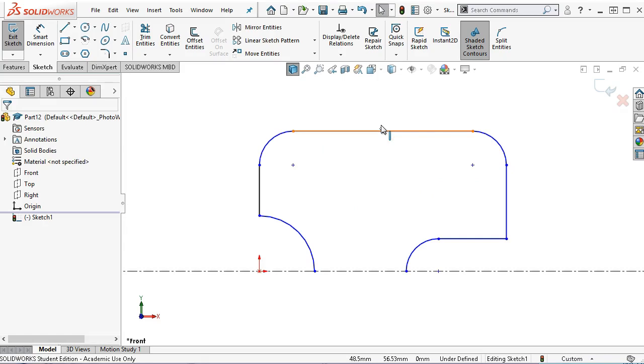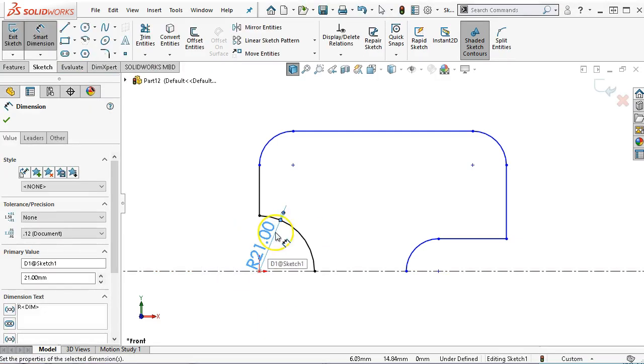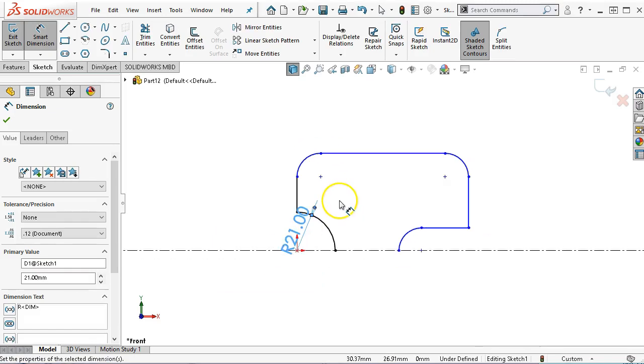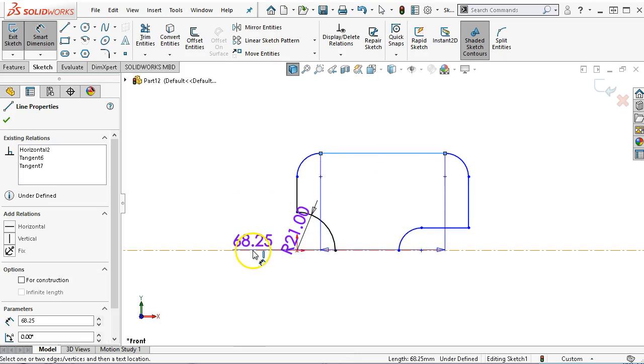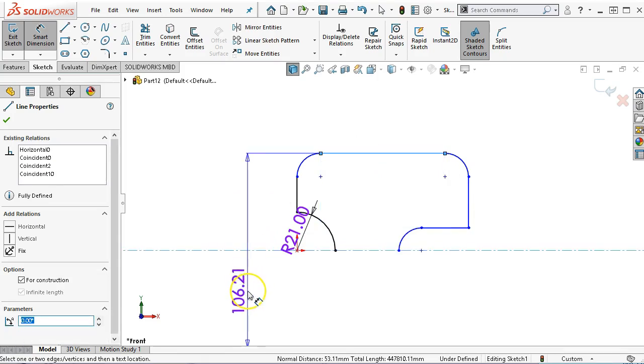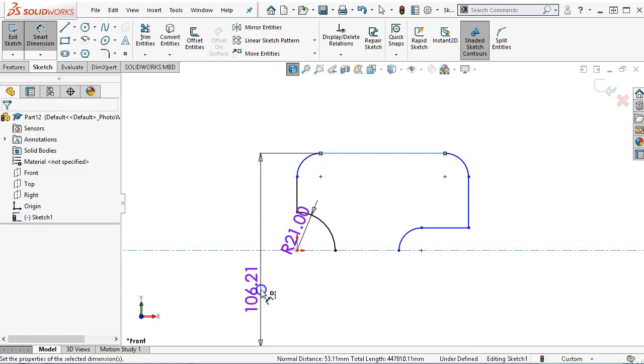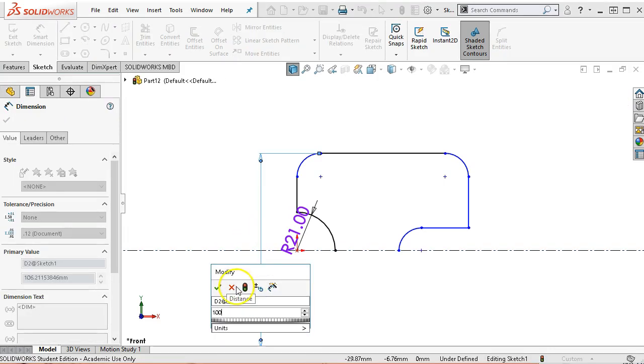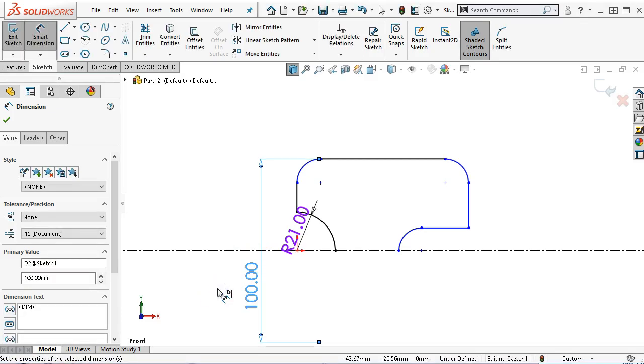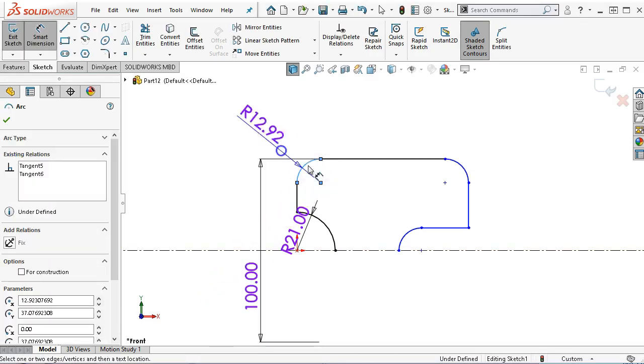Okay, using the middle mouse wheel to scroll up, we'll start putting some dimensions on. So 21. We have an overall of 100, and since I haven't mirrored the geometry yet, I still want to do those full dimensions, so I pick the center line, and when I'm on the opposite side, I will have the full dimension. Oh, need to place it. And when I'm between the object and the center line, then I'll have its half dimension or its radial dimension. So we'll go ahead and hit OK.